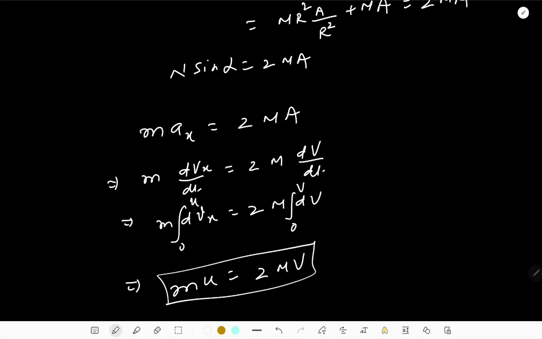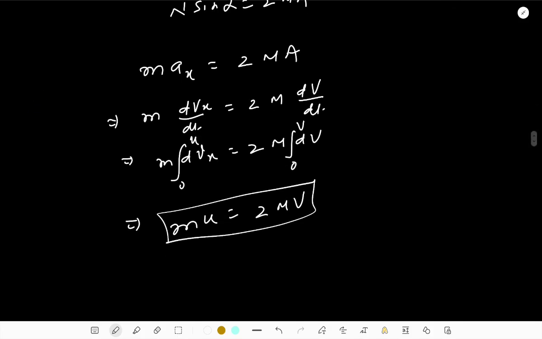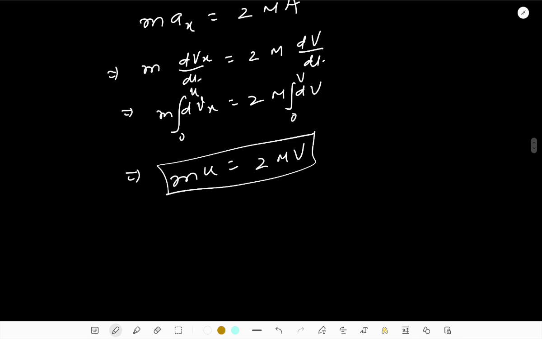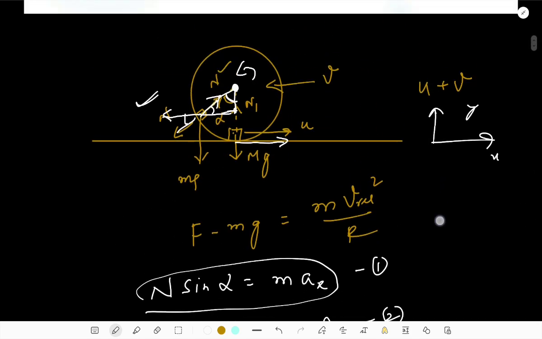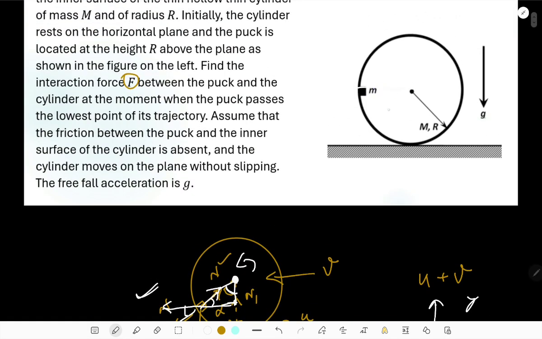This is one of the equations we will be needing, because what we got is not u and v explicitly, but we simply got a relation between u and v. So to get the final solution, we need one more relation between u and v, and this can be found by applying the mechanical energy conservation principle, which is also applicable here. And since initial energy was only potential energy, everything was sitting here and everything was at rest.